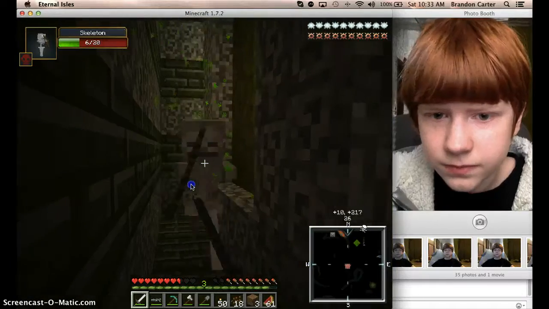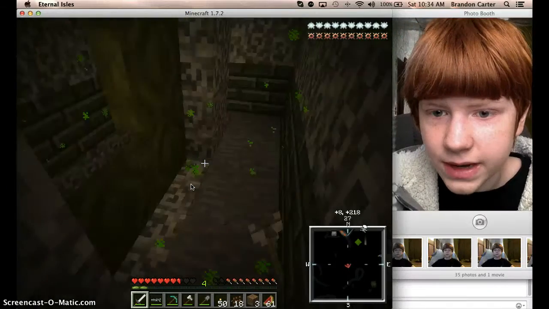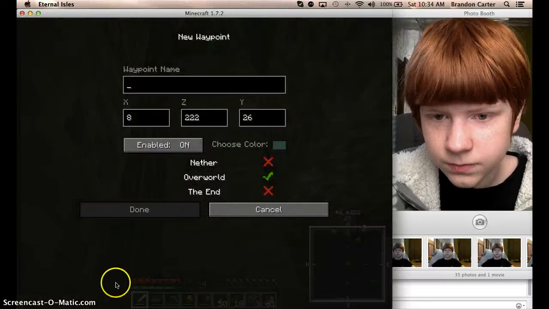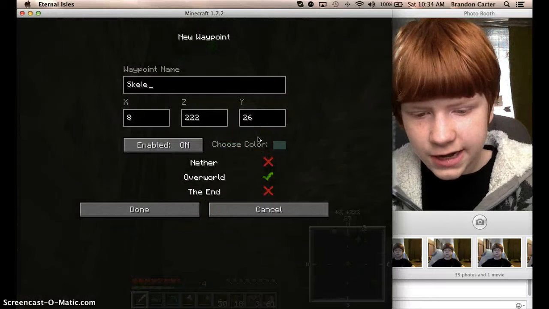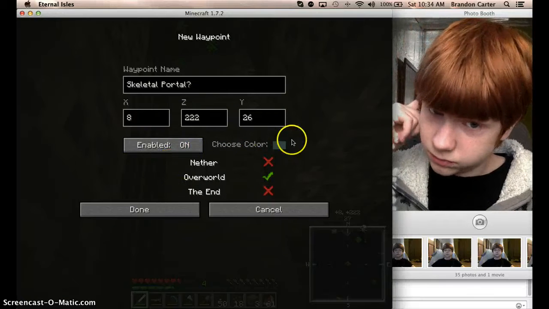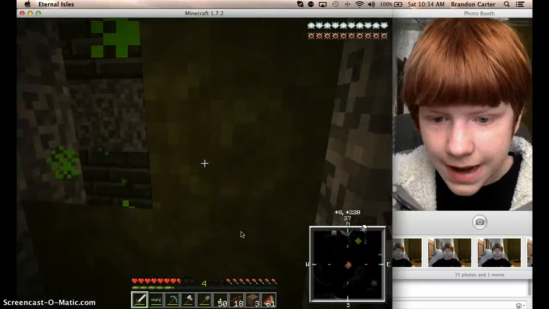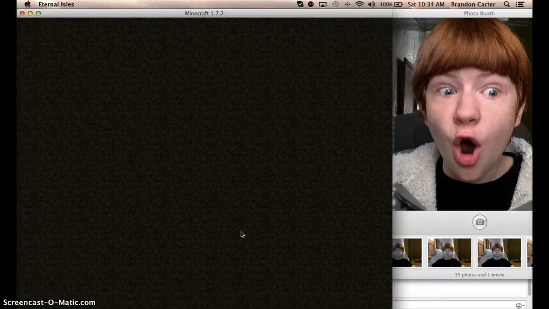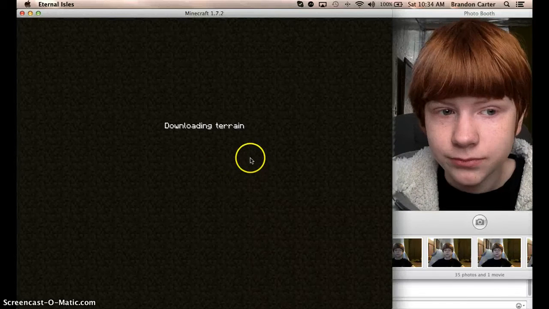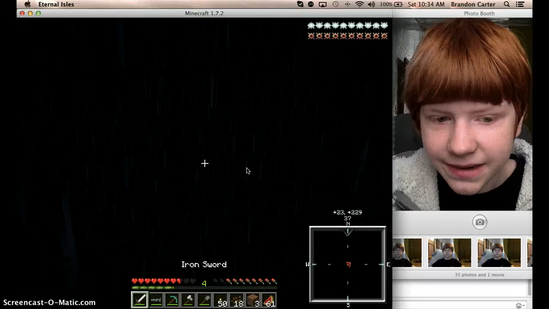Oh, the portal, it seems a little broken, but I'm definitely setting a waypoint here. Skeletal portal. Well, YOLO! This is probably a bad idea. But YOLO, right? Do it for the YOLO. Do it for the vine.